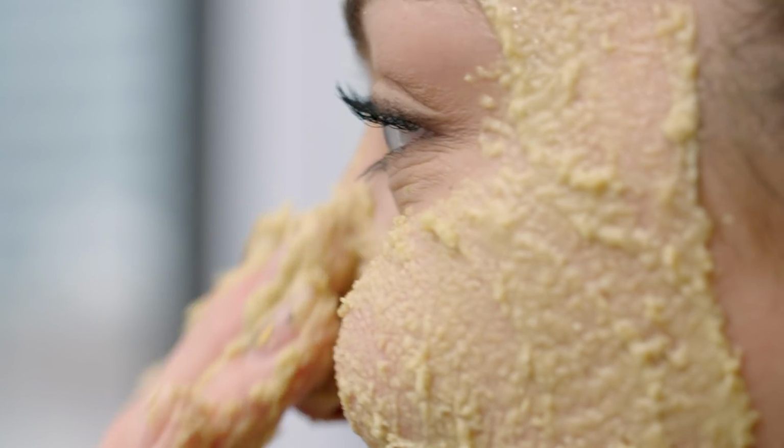So on top of oatmeal, there's also ground almonds, there's kaolin clay. These are gonna be really great ingredients to gently exfoliate the skin, but also leaving them nice and nourished. So what you can do, if you have any dry parts on your body, like your elbows or your knees, you can put the face mask on there and just rinse it off when you're in the shower, and it'll leave you feeling good.